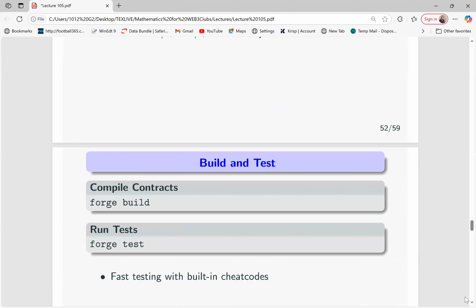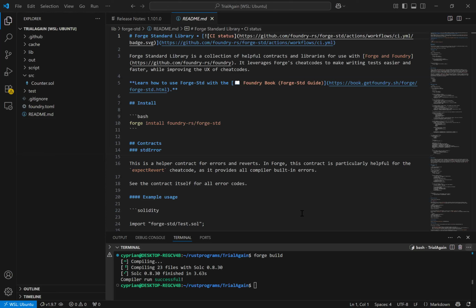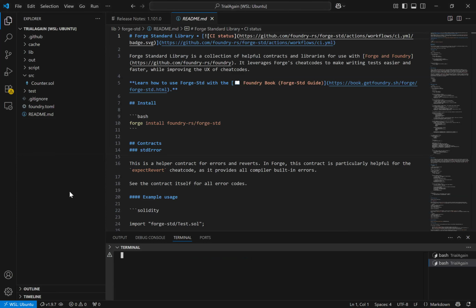When you forge build, so now, this is the default one that opened when that was created.